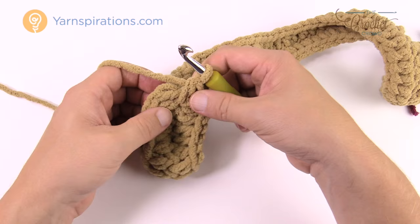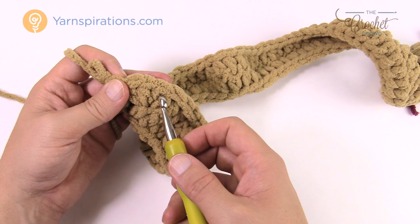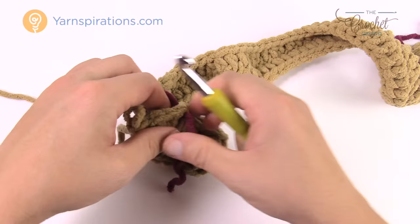So what I want you to do is slip stitch it to the top of that very first one, and that concludes that round. Before you continue though, the 4 that you had, I want you to go in just after the first one, and place your stitch marker there to give you the indication next time that you come there that that's where you're going to start the rotation when you come back all the way across your bun, just like this. Okay, let's move up to round number 2.